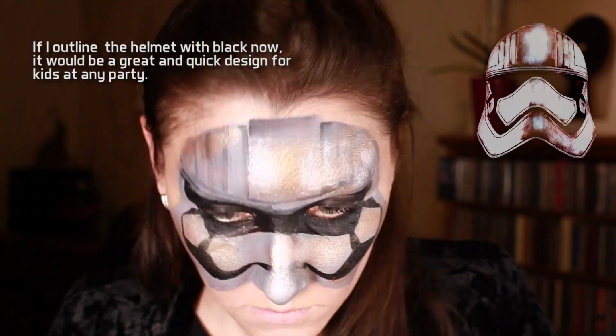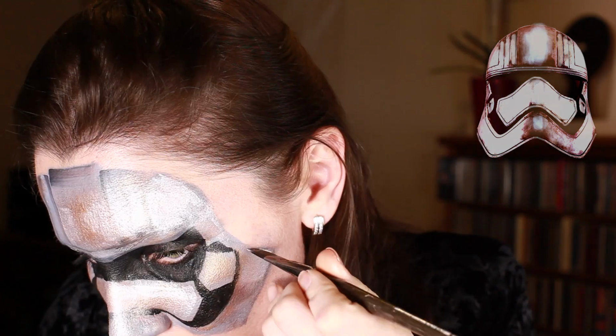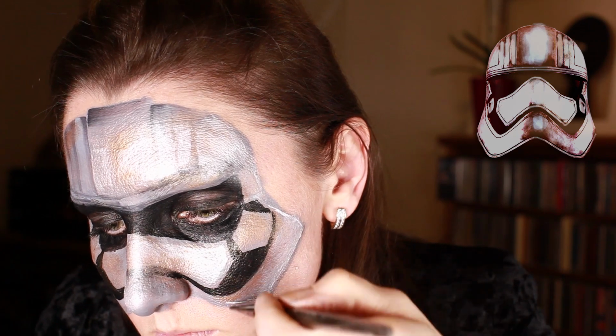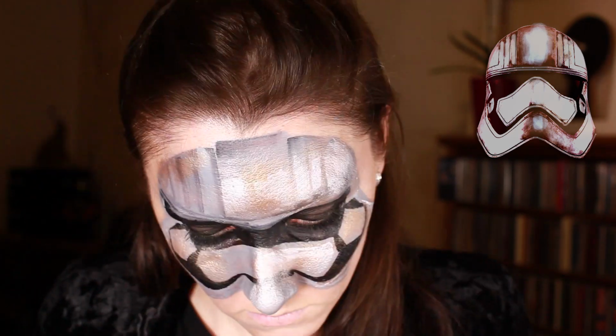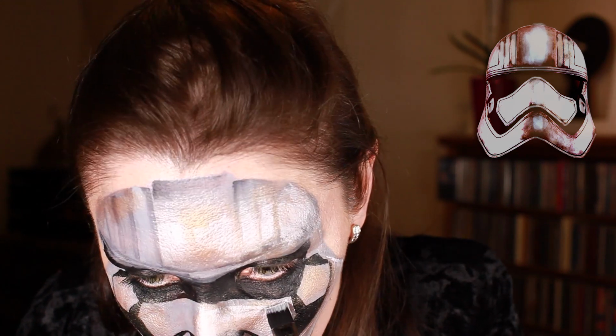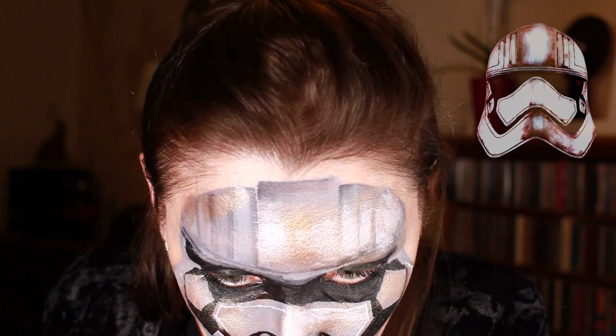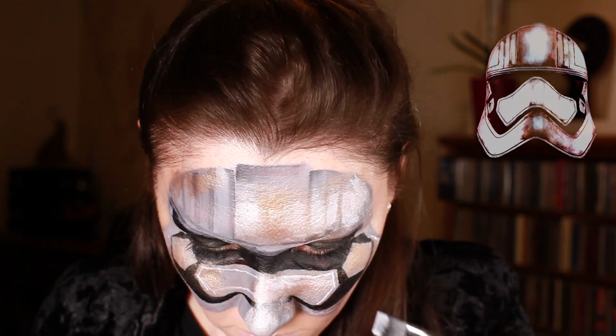After that, with a flat brush, I'm using white color and outlining the helmet and smudging a little bit on the edges. I'm also painting a white border line which is placed on every element, and highlighting the corners of the helmet with white color.